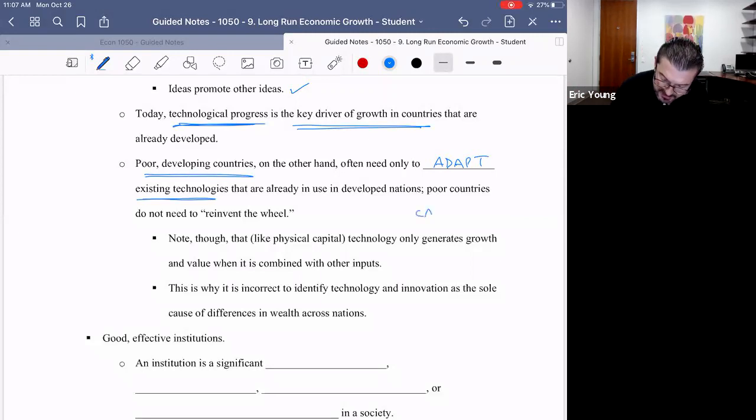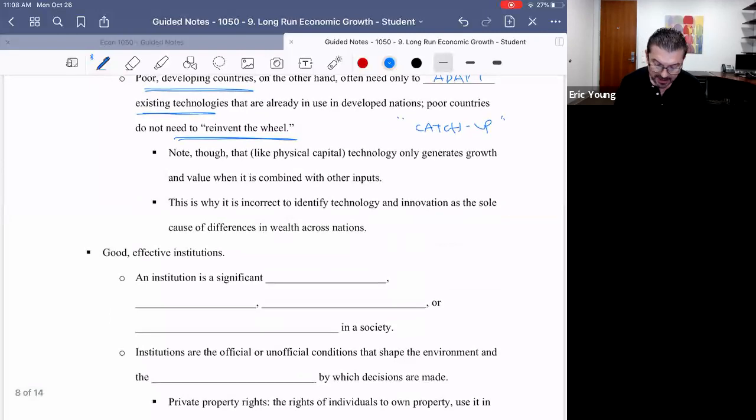We call this the catch-up effect. Basically what it says is that poor countries don't need to spend all the money to reinvent the wheel. Over time, they can catch up with rich countries by taking, sometimes illegally, sometimes not, and adapting the innovations and technologies that the rich countries are already developing, okay? But again, there are always going to be exceptions to exceptions.